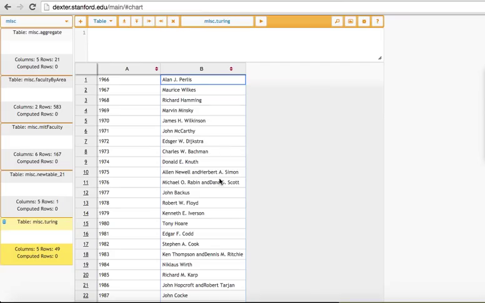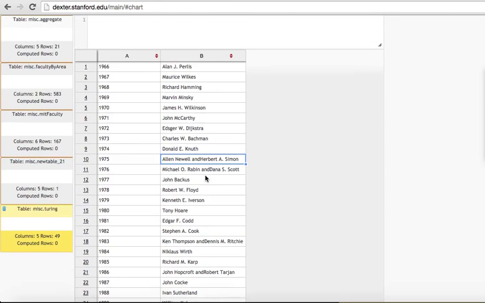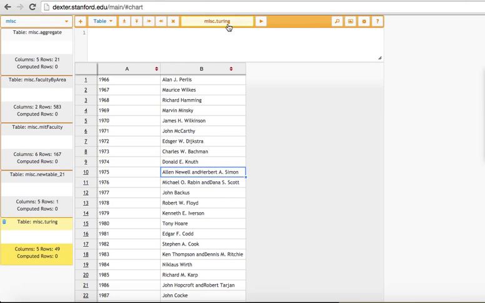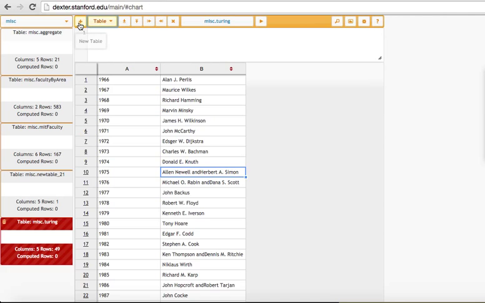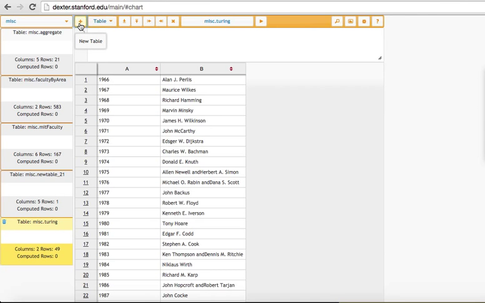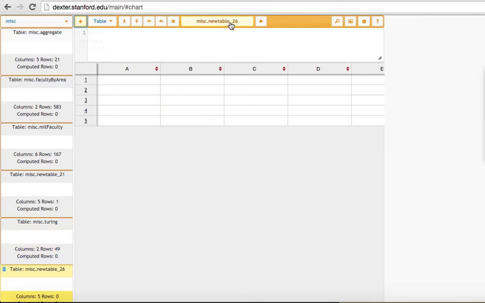So now we note that in some years there is more than one Turing Award winner, and these values are separated by a space and the string AND. So first we need to clean this table. So let's first save it and then clean the table. Turing 1.